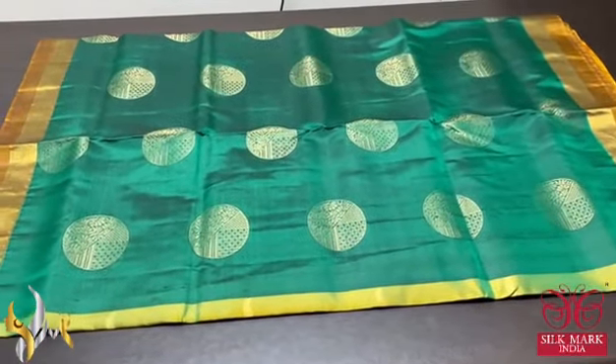Pure Kanjiwaram soft silk saree, thin border collection. Beautiful and alluring combination colours. A vibrant deep blue colour — something between royal blue and navy blue — with very beautiful gold zari buttas in the pallu. Thin one-inch gold zari border on the complete saree and blouse piece. Blouse is in pallu colour. Also here we have a radiant neon green colour saree — very different colour — with copper and gold zari buttas. Elegant combo with authentic silk.